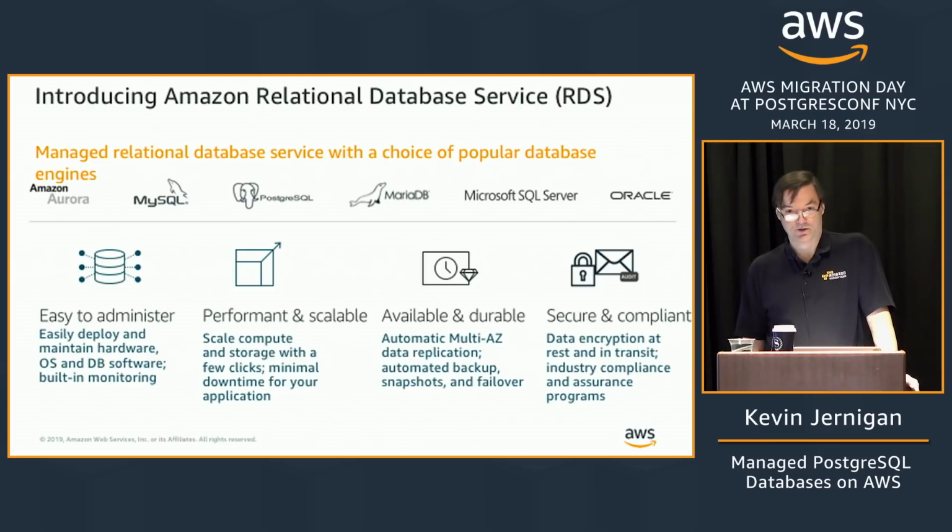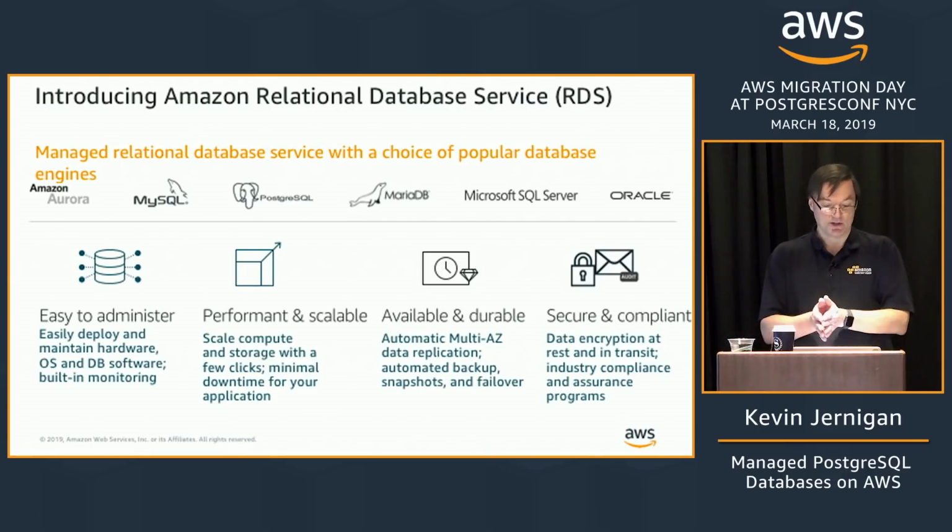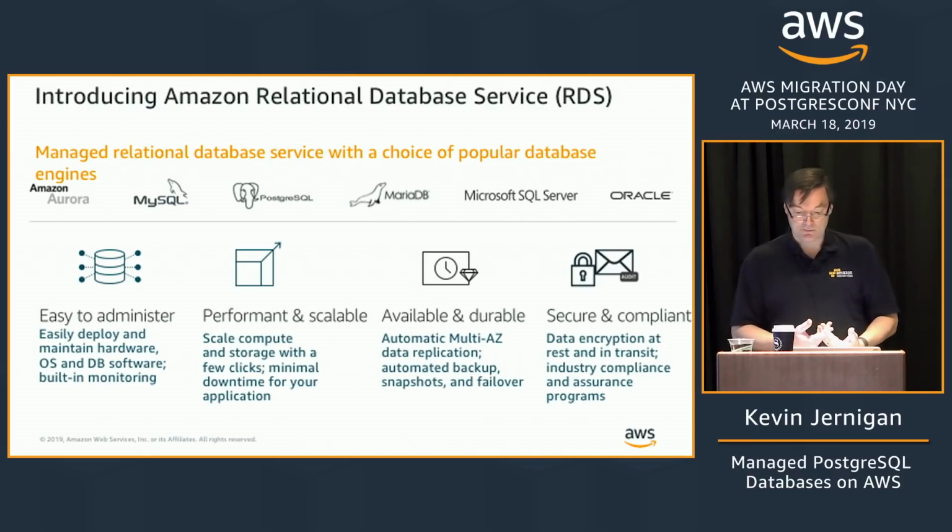We really created RDS way back at the beginning because we had given customers those basic capabilities of servers and storage and some other services, and they asked us to make it easier to run databases. And so we started with MySQL, but then added these other engines you can see here. We technically think of it as 7 engines since we think of Aurora as 2 different engines. And so RDS automates the time-consuming administrative tasks such as hardware provisioning and database setup and patching and backups, while also providing cost-efficient and resizable capacity.